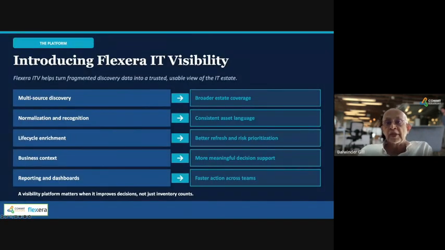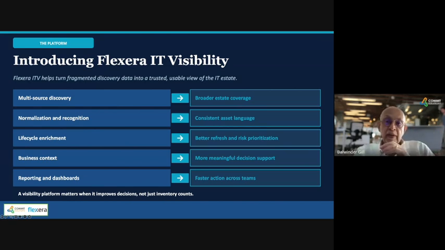All right, so the solution that we position for this is called Flexera IT Visibility, or we call it ITV. Right? So the platform is what we use to support this model that we are describing within the framework. So at a practical level, it helps turn fragmented discovery data into a trusted, verifiable, usable view of your IT estate.